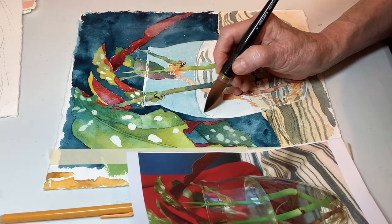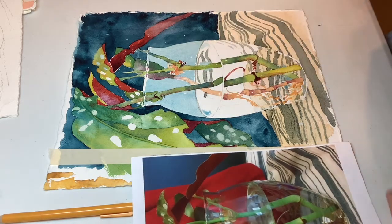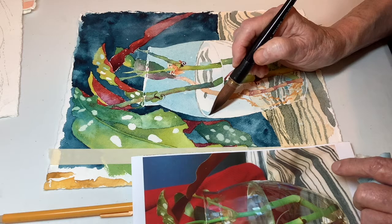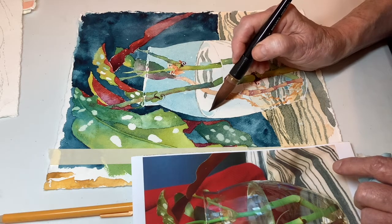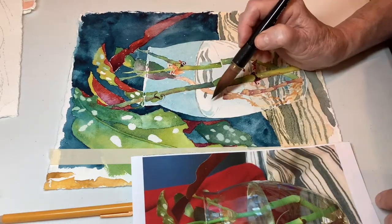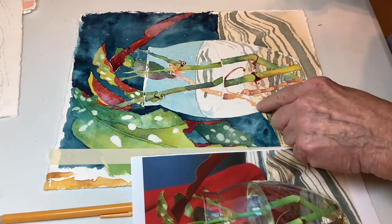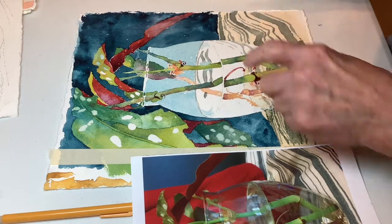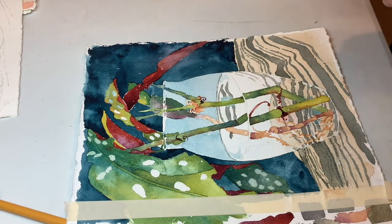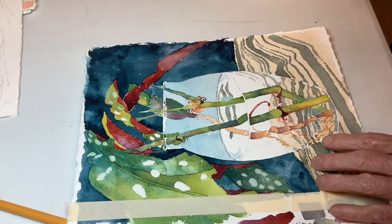I don't want this thing to go totally symmetrical, you know, but when in doubt, let's see. I did rinse and squeeze this out because this really didn't have much pigment in it. There we go. Okay, I kind of like that. See, that adds to the water feel of the thing. Now, we're getting in down here. Let's see if this feels dry. Not dry enough. I got to head for the hair dryer. Okay, back. So now I've got my number 10 black velvet. That's another brush that I really love.